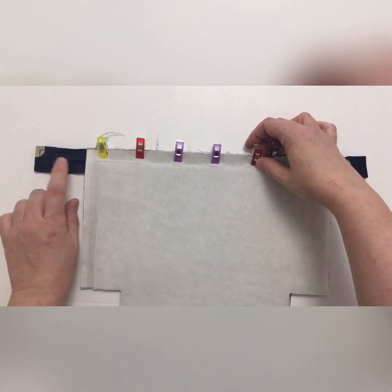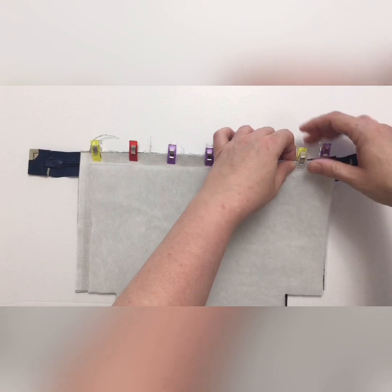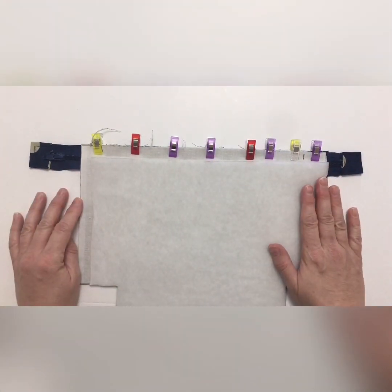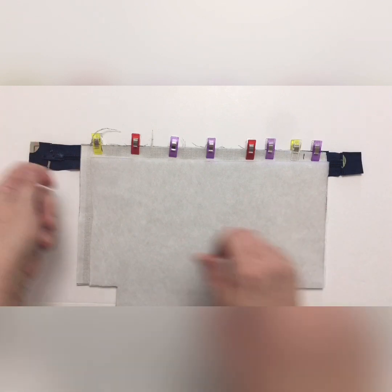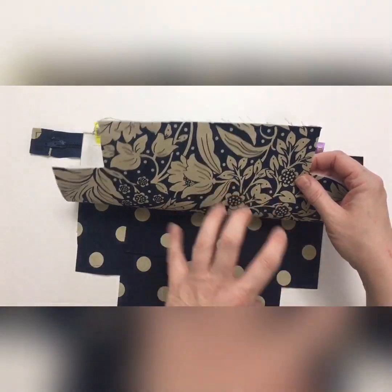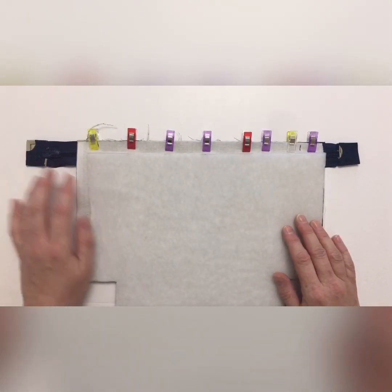I've kept the zip to the left hand side. It all depends on if you're left or right handed, but most makeup bags or kit bags will always have the zip to the left and you pull to the right. So if you have got directional fabric or a design that you want to be at the front, then you'll need to bear that in mind.